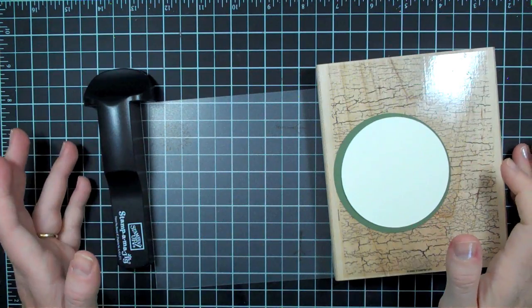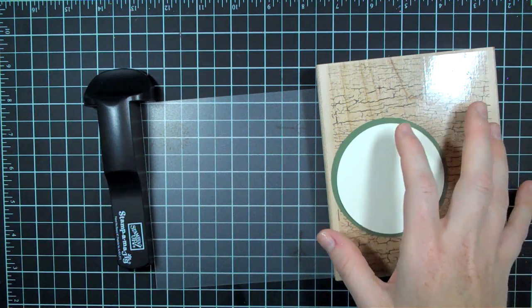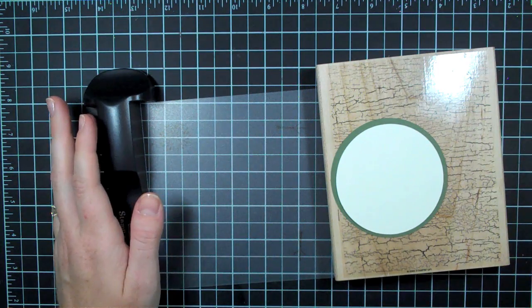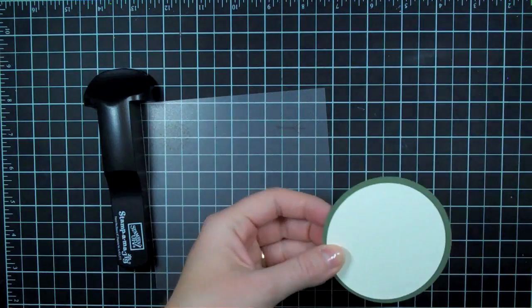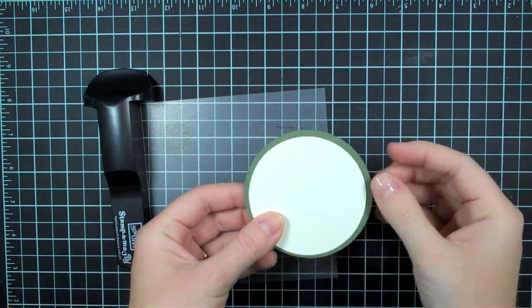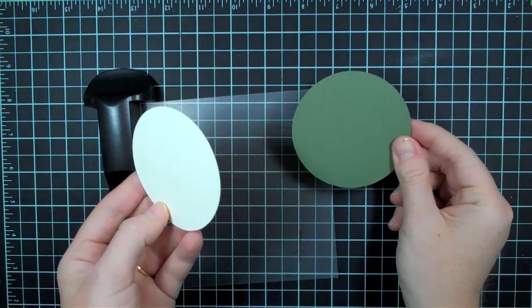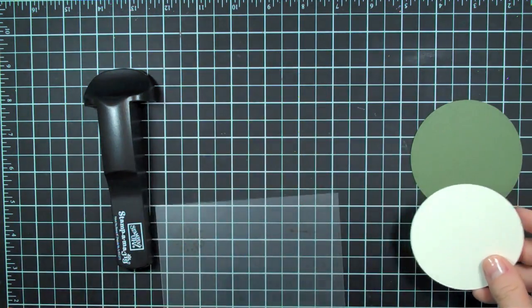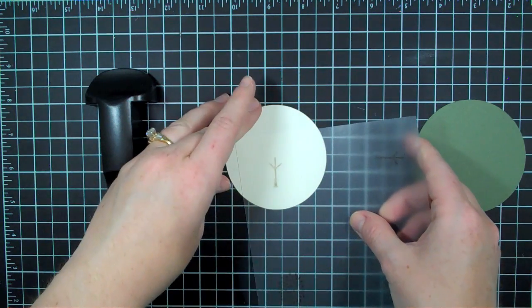And it is time for me to make a manly birthday card. And I know we all struggle with these, so hopefully this one will be something that inspires you. I have here a 3-inch circle in Very Vanilla, I'm sorry, and a 3¼-inch circle in Always Artichoke. And I have my Stamp-a-Majig set up with the Trendy Trees tree.